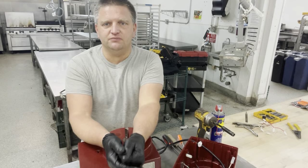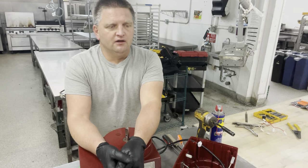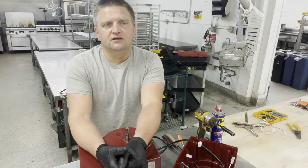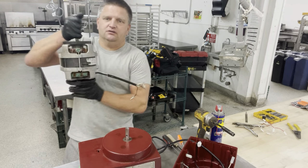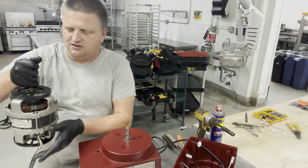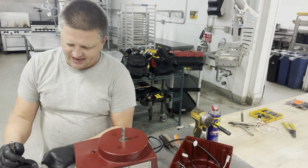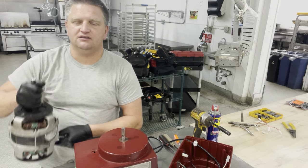If you want to dice something with your Robot Coupe, purchase a different unit. Don't buy the R2 Dice. Why? I had two situations, two of my friends bought them, and the motors on those units don't last. They just burn out, they go up in smoke. This is your typical R2 Dice motor right here. The bearing is perfectly fine, there's nothing in it, it spins, no issues. But the actual motor doesn't work. The capacitor that was included with this unit starts smoking. The smoke starts coming out of it.